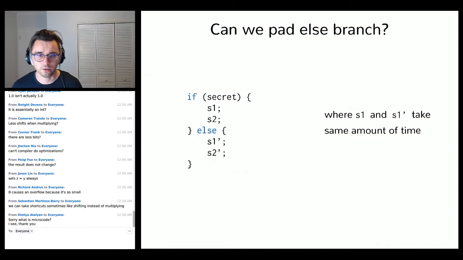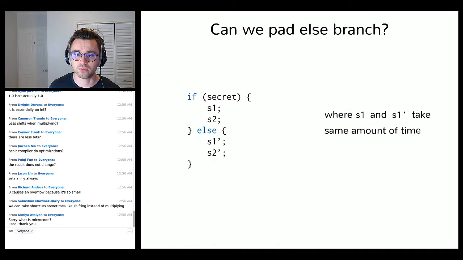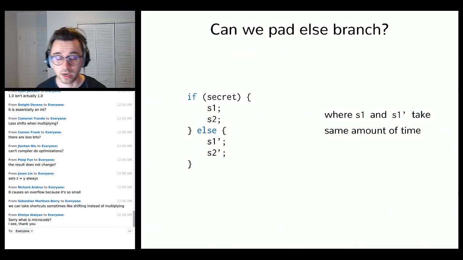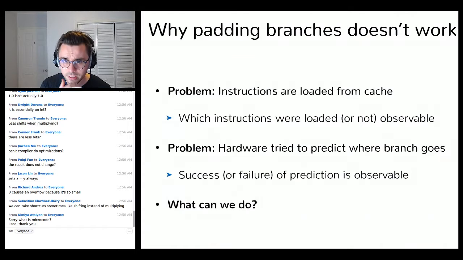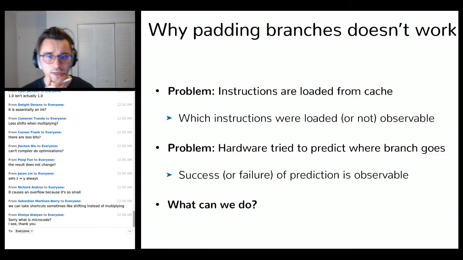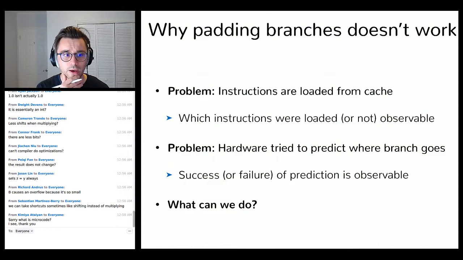Now you might say, why don't we just pad branches? Instead of executing if S1, S2, and then nothing, we execute dummy instructions, S1 prime, S2 prime, that should take the same amount of time as S1, S2. Is this safe? It turns out that this is also not a good idea if what we're worried about is cache attacks.